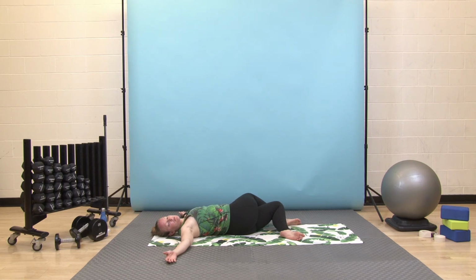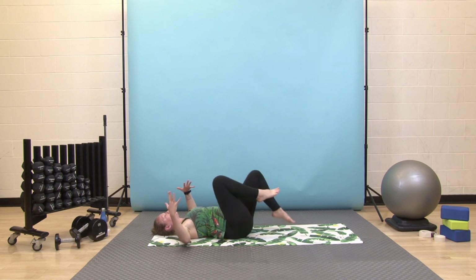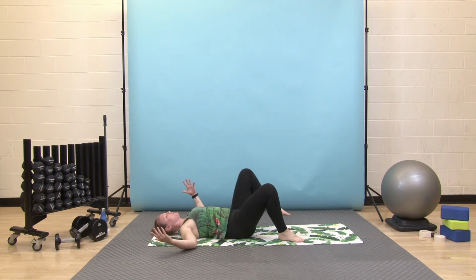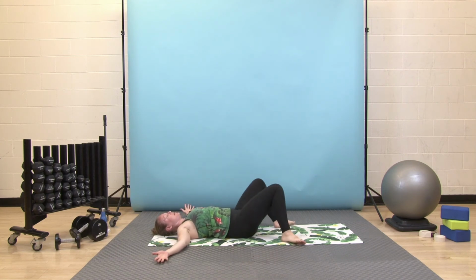Take 3 more deep breaths here. Take 1 more deep breath in, and then use your exhale to slowly uncross your legs, come back to center. It might feel good to either hug your knees into your chest and rock side to side, or take your feet about as wide as your mat and let both knees fall to one side, then the other, like windshield wipers.